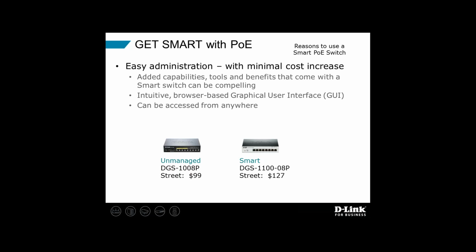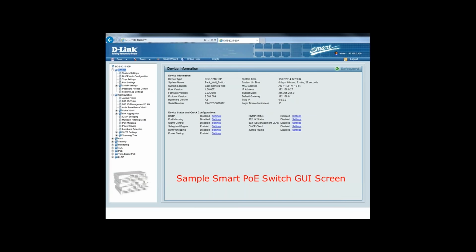And this particular switch has roughly the same PoE budget. In fact, all 8 ports are PoE capable, but because it's a smart switch, it gives you that capability, and it's $28 more online. So for an extra few dollars, you get a lot of extra capabilities. And let's kind of look at those very quickly.